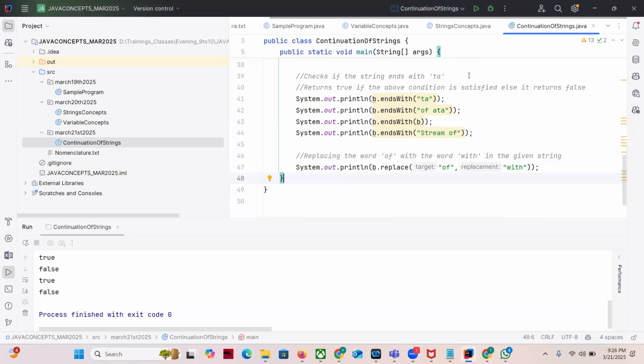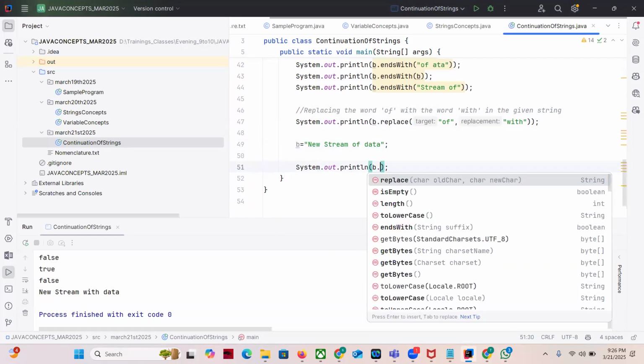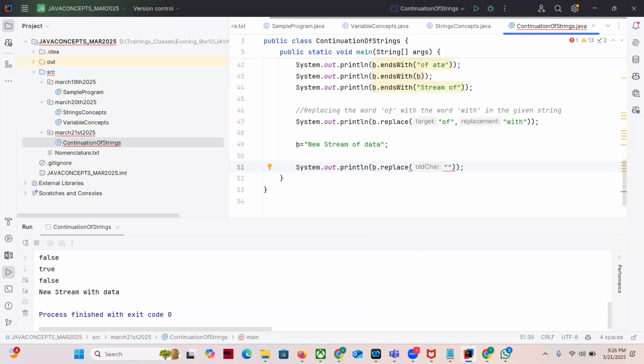So what is the output? It would replace of with new stream with data. What is the output here?